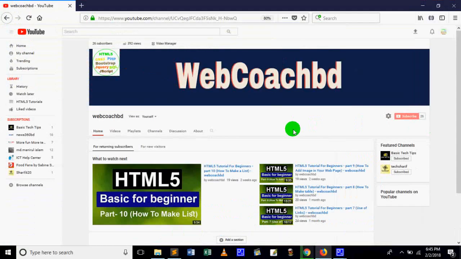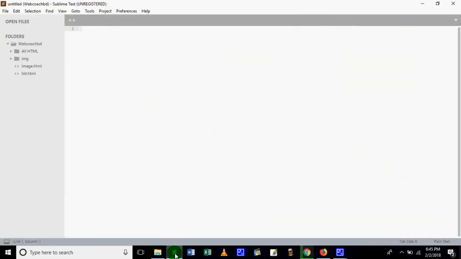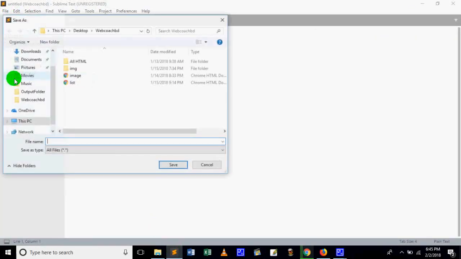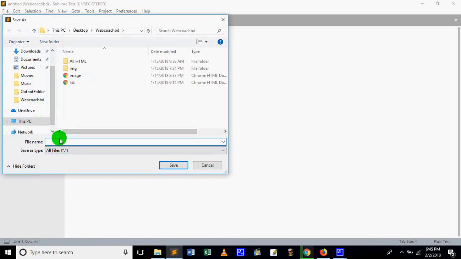So let's start the work. Open your Sublime Text editor and save your file. From File, Save As, give a name, so page style dot html. You can type any name, you know that.